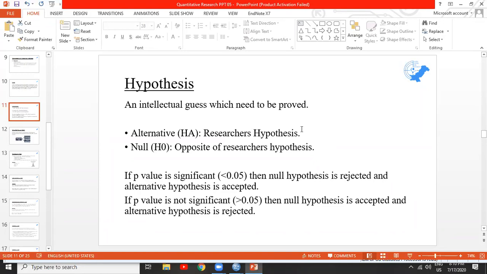Following the same example, if I got a p-value of more than 0.05, then I can say there is no statistically significant difference between the pays of the teachers of the government sector and the private sector. The p-value will become clearer in the further examples. At the moment, I need you to have a clear concept of what an alternative hypothesis and a null hypothesis are. If this concept is clear, just give me a thumbs up.